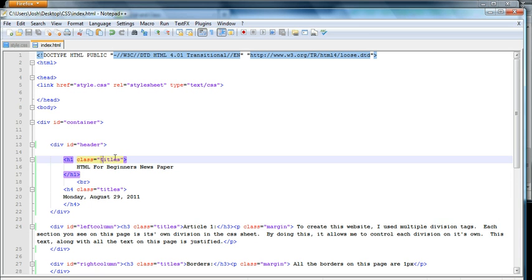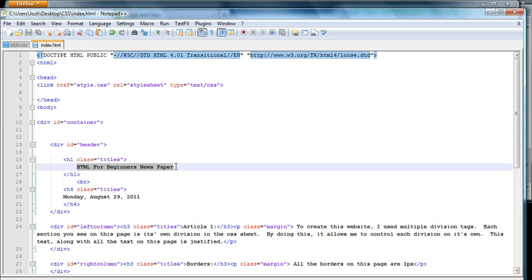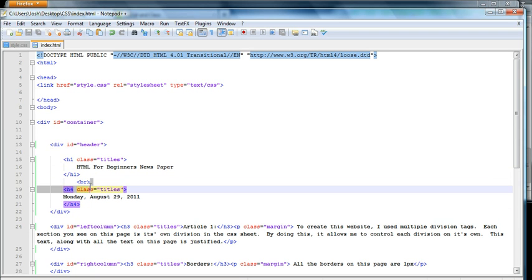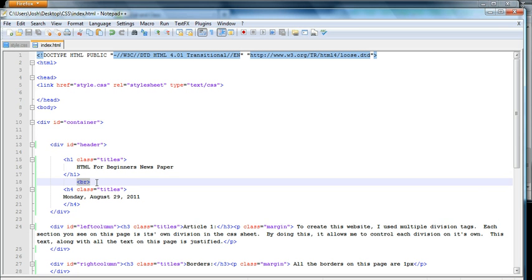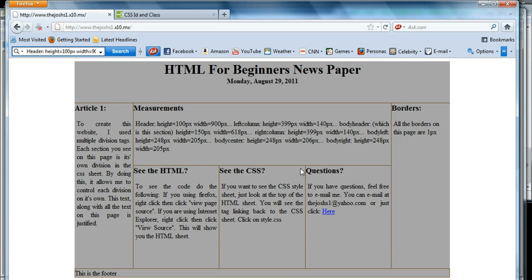Now with the titles class, this has an inline attribute, which gets rid of that line break that it normally has. Remember, it usually gives a blank white space. So I put a BR here, which is why this goes down to the next line but doesn't have that big space in between, because I got rid of that with the class.